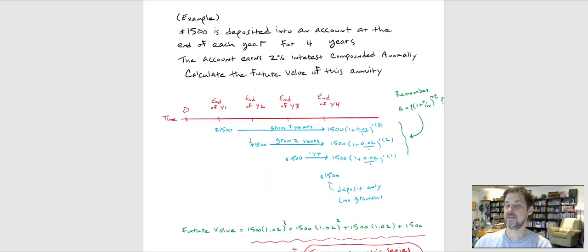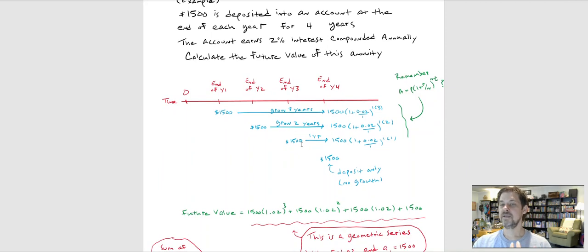Now at the end of the 2nd year, I make another payment, but it grows for 2 years in the same way, with compound interest at 2% per year, compounded annually for 2 years. That's what that formula is. And then at the end of the 3rd year, I make one more payment of $1,500. It grows for 1 year, so again, I calculate 1 year of interest on that. So that's 3 years of interest on the first payment, 2 years of interest on the second, 1 year of interest on the third, and then the 4th and last payment is just a deposit only. It doesn't grow. That's what's happening. That's how all the payments are going in, and how they are accumulating interest by themselves.